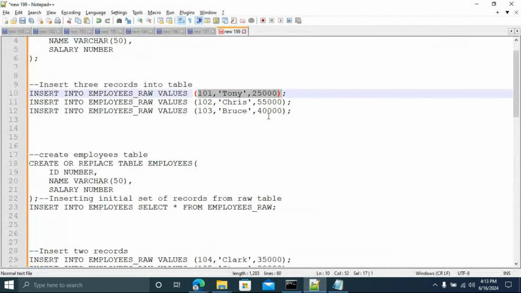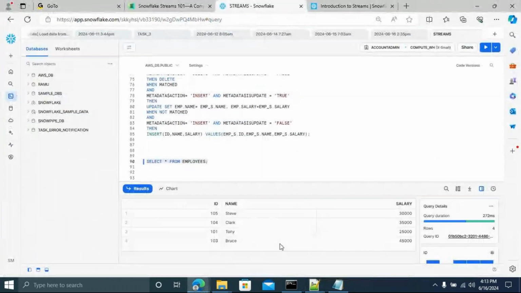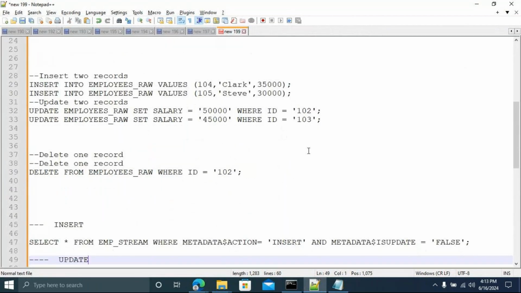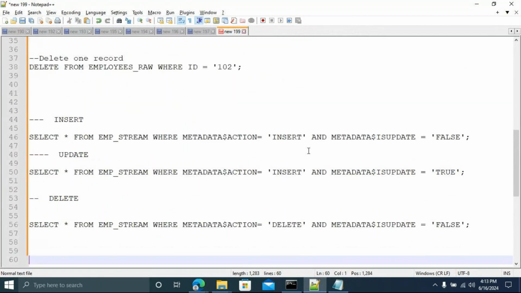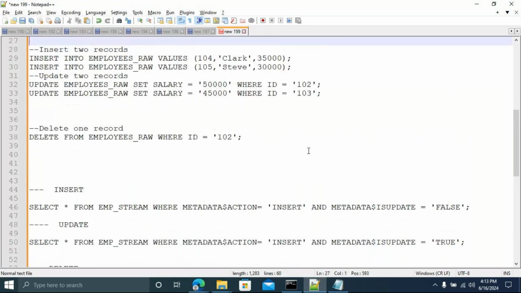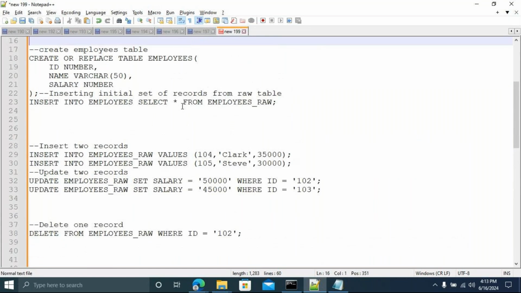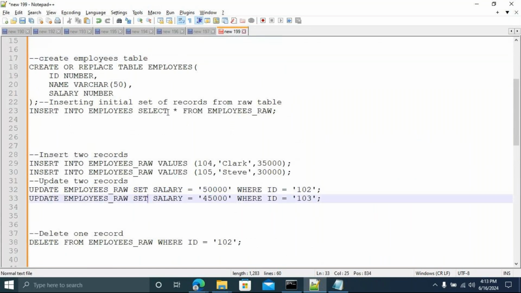103 Bruce 40,000 was there, right? It won't be there now, because we did the update. That record I can show here. Where is the updated one? Yeah, 103, you can see 103, 45,000.